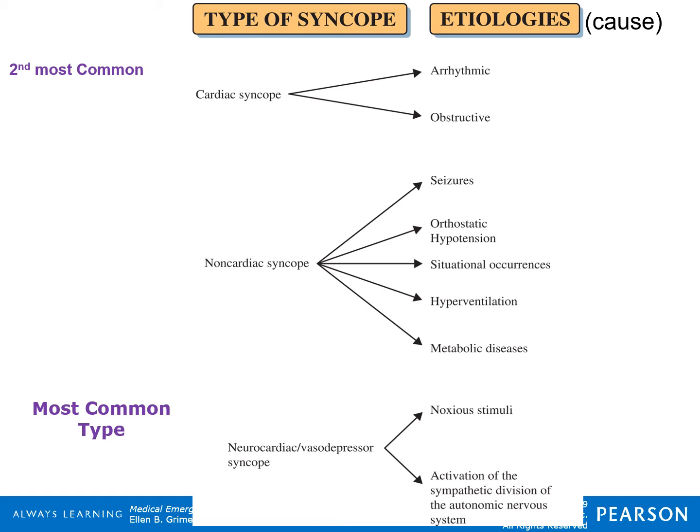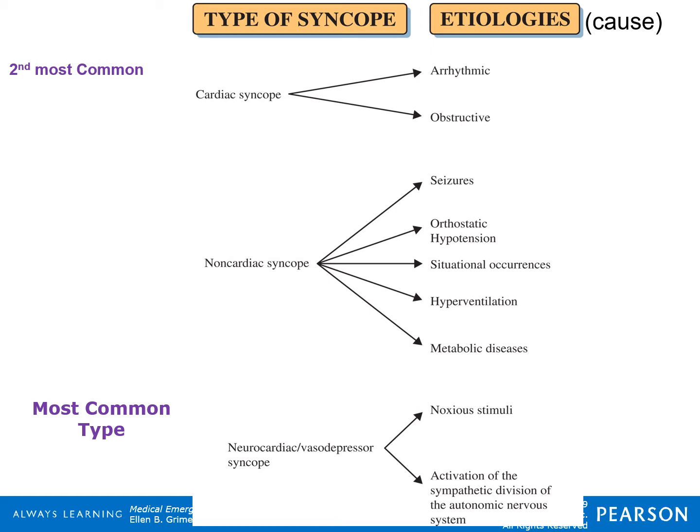And the case that I just told you about, the young guy looking at the syringe and fainting, doesn't have anything to do with his heart. It was a situational occurrence. It was a stressful situation, and all of a sudden he was out. So let's look at the most common type.